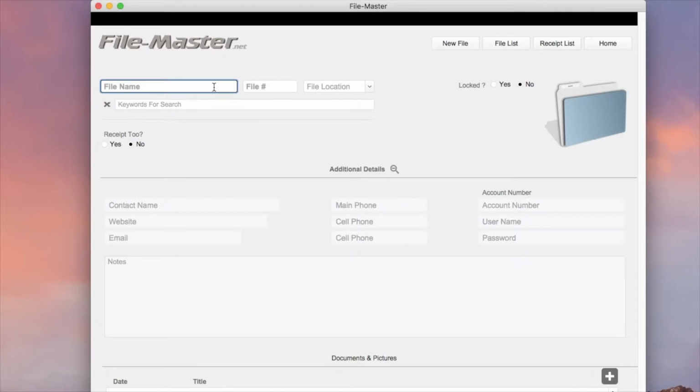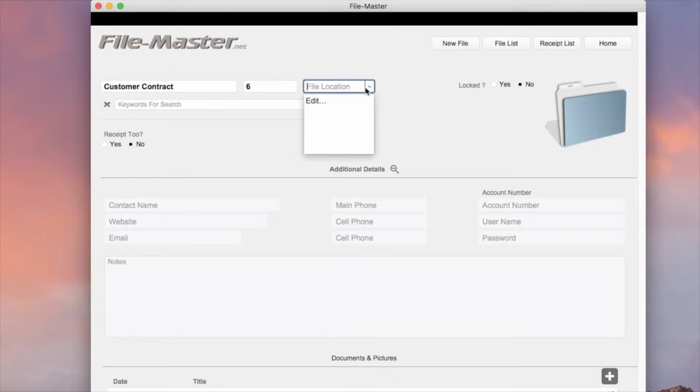As you can see within FileMaster here, we have the name of the document. We have the file location, which could be a file cabinet at my desk or Mary's desk or Bob's desk or some archive files in the back room. And then of course the file number within any one of those locations. So for this example, we will be filing a customer contract at my desk in file number 6. So let's go ahead and file our document in file folder number 6.